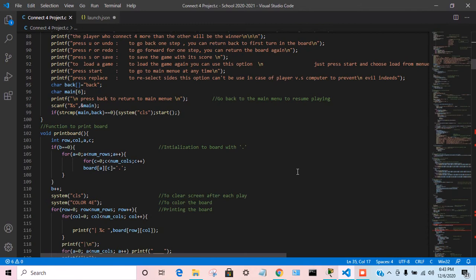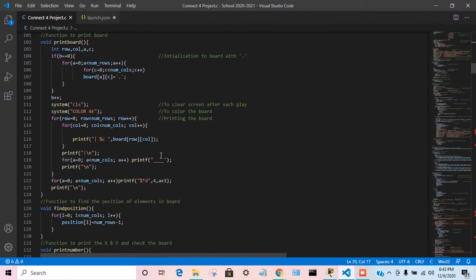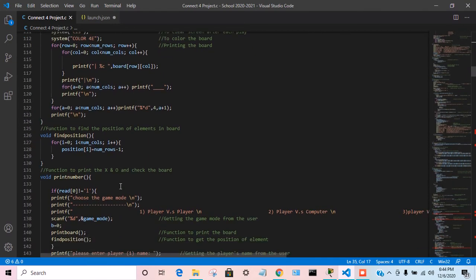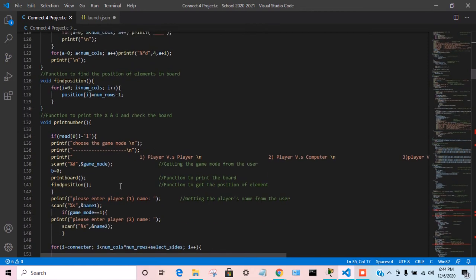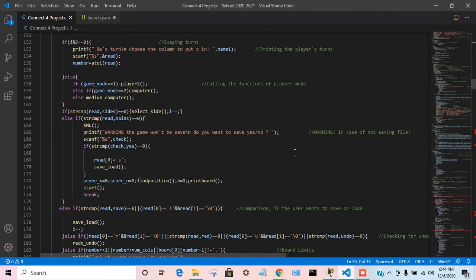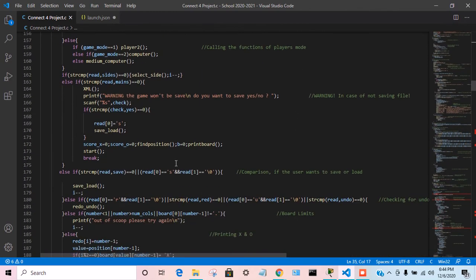Function to print board, it's the same thing as well. Position of elements X and O, or in other cases it would be red and black, as people would say for Connect 4. And we have a bunch of codes for lining, like how it's supposed to be organized. This is very perfect if you're an organizer for that kind of stuff.